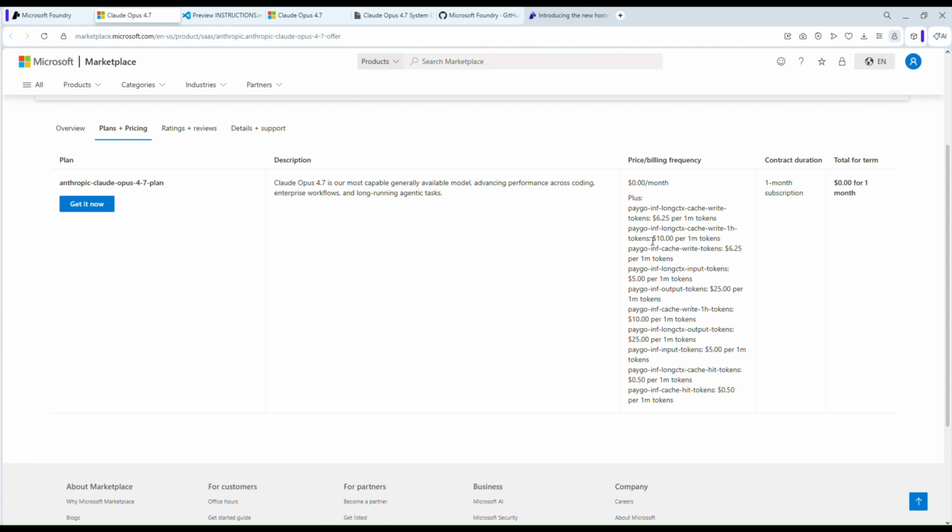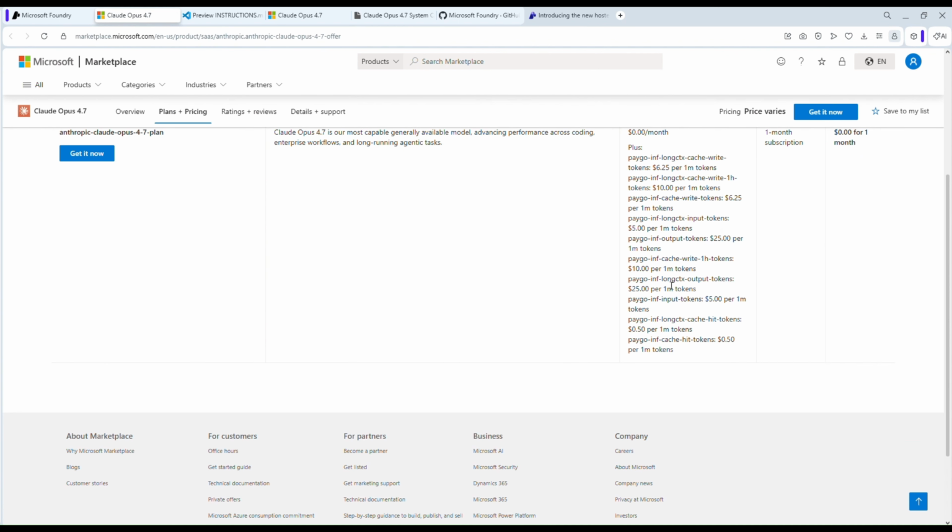Okay, so it's going to cost you 10 dollars per million tokens. Again, when it is retrieving specific tokens without any cache, as we have discussed, it's 5 dollars per million tokens, and while it is retrieving, it will cost you a respective amount, whatever is described by the plan here.